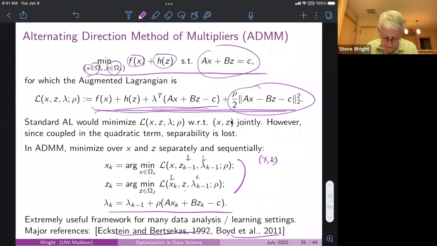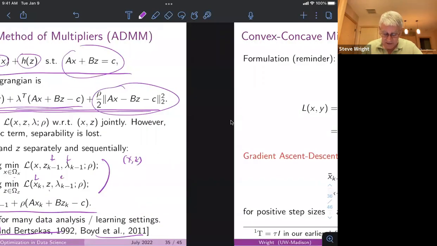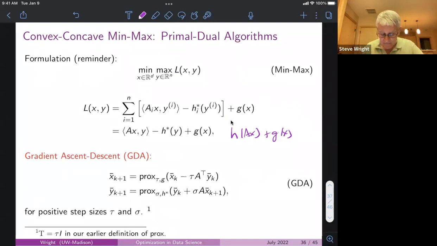Now this might look like kind of just a bad, slow way of doing augmented Lagrangian, okay? Because why wouldn't you do better if you did this minimization jointly? But it turns out there are some recent papers, particularly by Eckstein, where they explain why that's not the right viewpoint. You shouldn't be thinking of this as an approximate version of augmented Lagrangian. You can relate it to other iteration schemes that have been proposed in the past and show that actually it's superior in some senses to what you get by doing straight augmented Lagrangian.